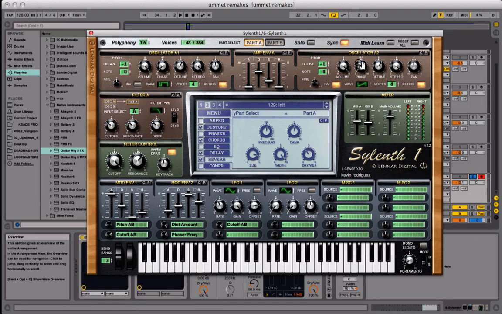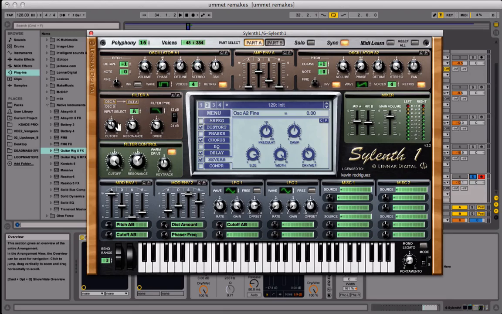And now for oscillator 2 in part A, we're going to bring this down an octave as well. We're going to invert this wave. It's just a saw wave. 4 voices, retrigger on. We're going to detune this to 6.33. And that's pretty much it. No fine tuning. And now let's do our filter A.